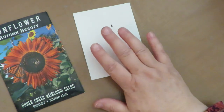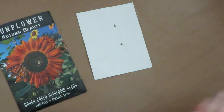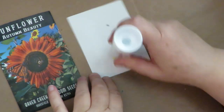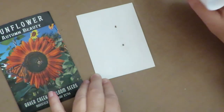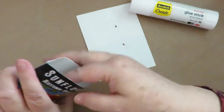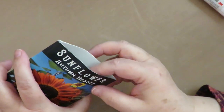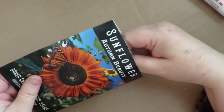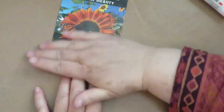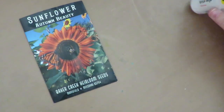of cardboard. And I'm just going to use a glue stick, and I'm going to add some glue stick to this card and slip it down into the packet. And then just press it, and that made it thick and added some stability. So that's my first step that I'm going to do.